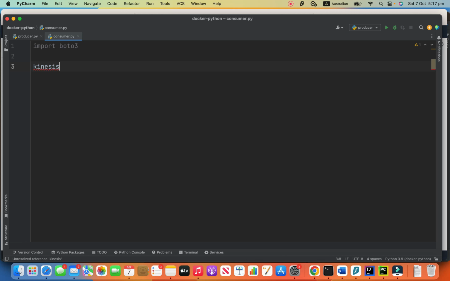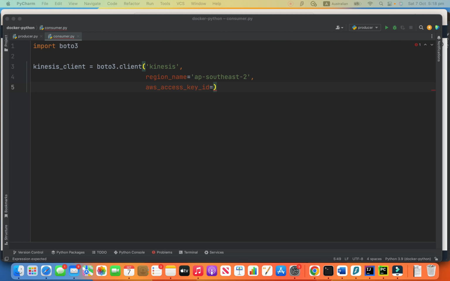So kinesis_client = boto3.client('kinesis', region_name='ap-southeast-2', aws_access_key_id=..., this is my access key ID.